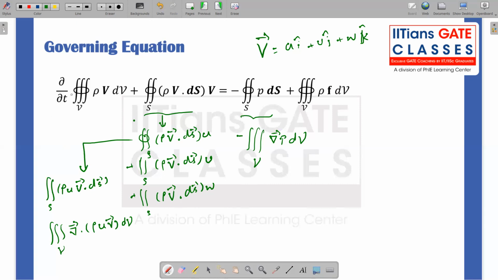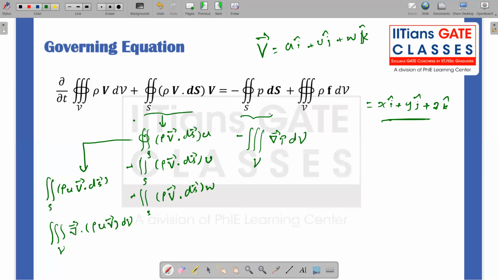The entire momentum equation is a vector integral equation because it has components. When you do the integration, you should end up with three terms, say xi, yj plus zk form. So the result is a vector. So this is a vector integral equation. Now we are doing a component based analysis, splitting the vector into three respective components, and we are applying the Gauss divergence theorem to each one.